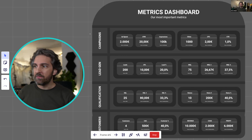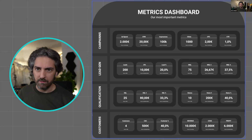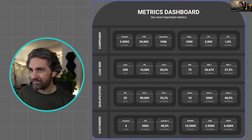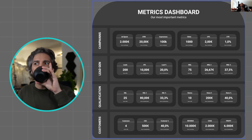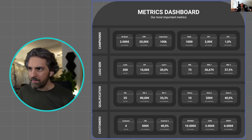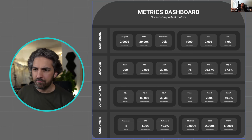For example, if Florian is in a business model, Florian, do you want to tell us what you're doing? Because I'm going to keep abusing you as an example anyways. Yeah, no problem. We're in the data analytics field, and we are a consulting agency selling mostly data-related software solutions. So we're not a software development company, so we're doing consulting services in the data field.